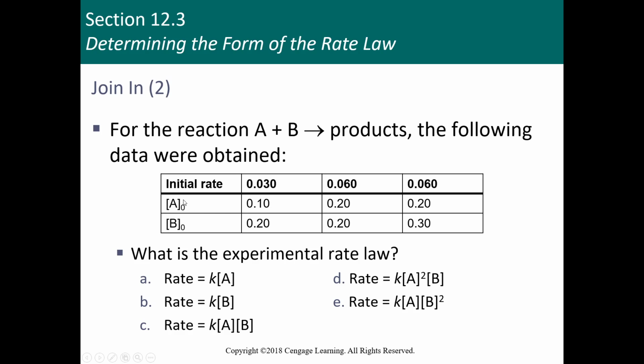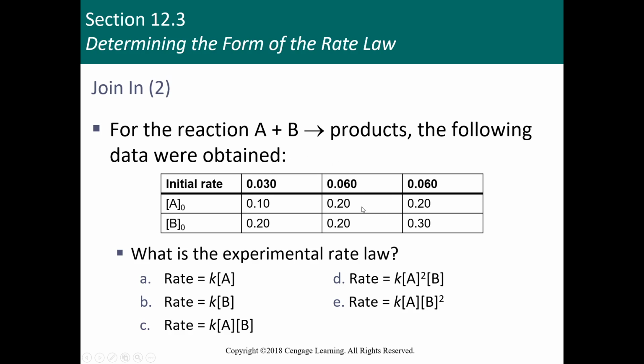By the way, this 0 on the bottom here, that means at time 0, or at the beginning, you had these concentrations, okay? And so what we see here is this is run 1, run 2, run 3. It's just reorganizing the data in column format. All right, so our rate for this, where it is 0.1 versus 0.2, is 0.03. That's how fast it is.